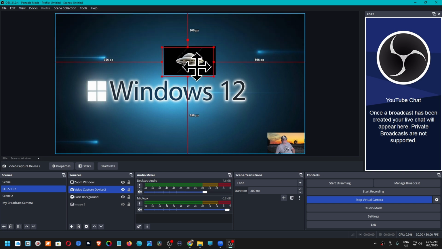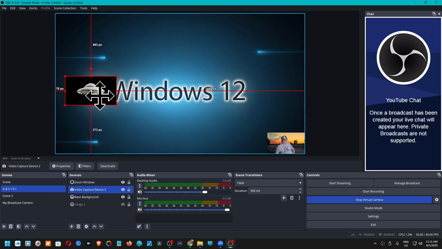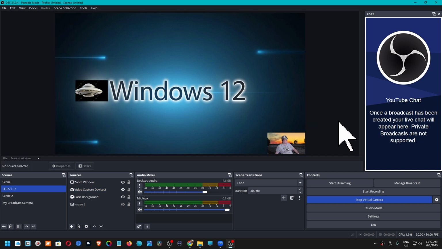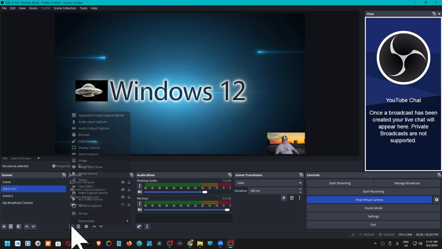Oh, that is right. We'll put that over here. We're gonna make the UFO replace the doggone Windows logo. And if I was doing this, I would go in there and get rid of the PNG. So there you go. Again, I don't like the squareness. I got to figure out how to get what I want on there. So now let's go add, what else?